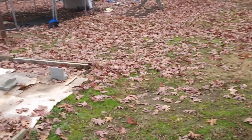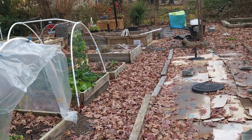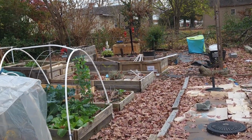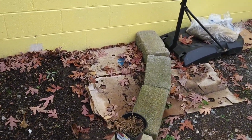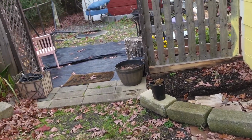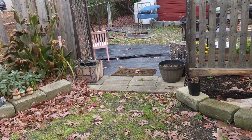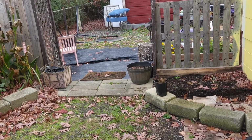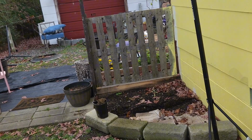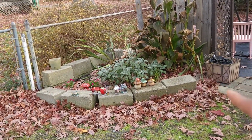The other thing that I need to do is get my wheelbarrow or a pot or something and take some compost that I made inside of this garden box, and I need to take it to, let me show you, right here. Remember I revamped this driveway earlier this year, and I love it, but this side was so much bigger than this side, and I wanted to even them out a little bit. Once I have evened them out, I need to add more compost to this area here, so that where there's no soil, I can have soil there, and I'm going to build it up a little bit higher, like on this side.